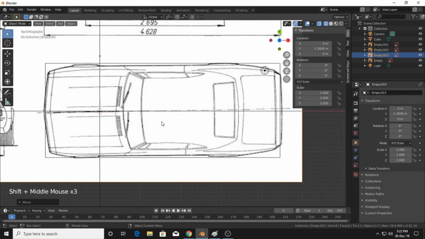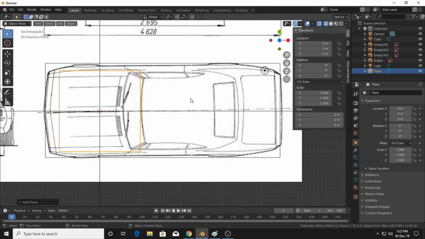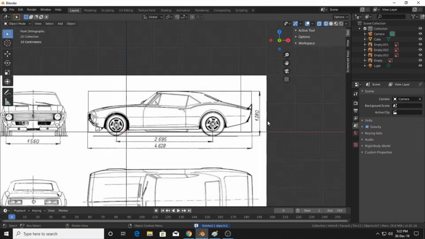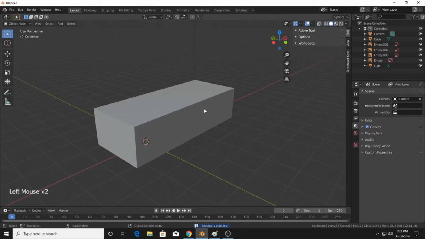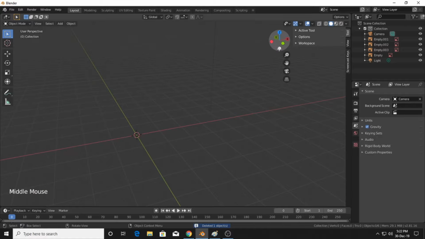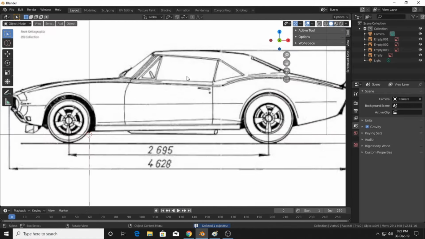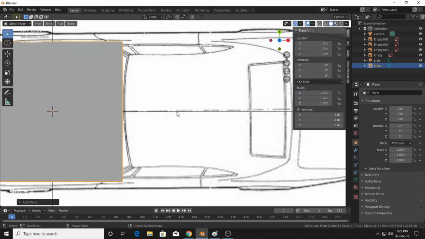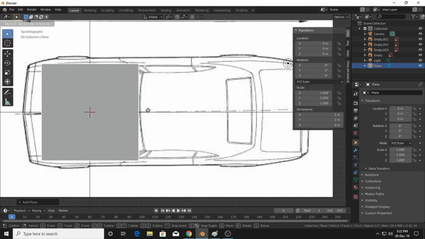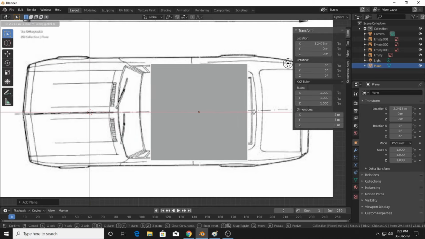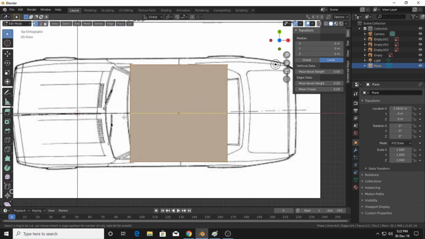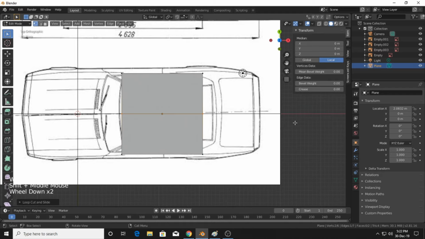Now let's start the modeling. For modeling, we are not doing the modeling on both sides of the car. We will just do the modeling on one side and then mirror it on the other one. So for this, first delete the cube. This cube was just used for putting our reference images in their right position. After placing the reference images, don't move them even a little bit, and add a plane on the top of this car.